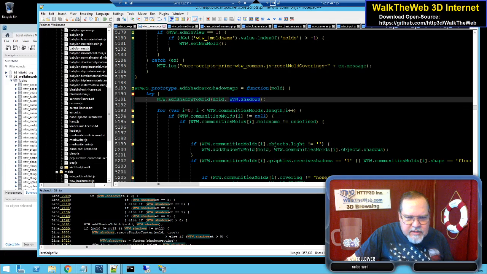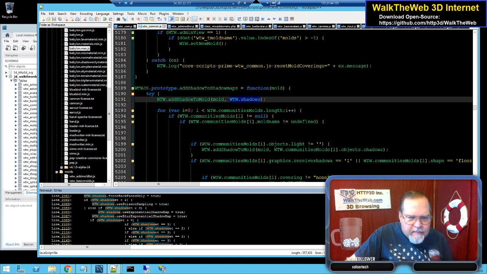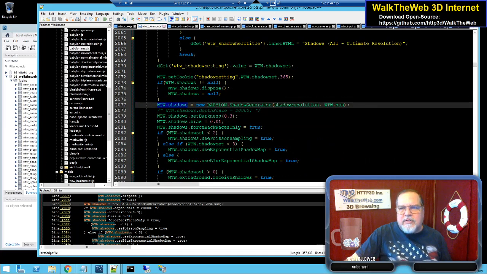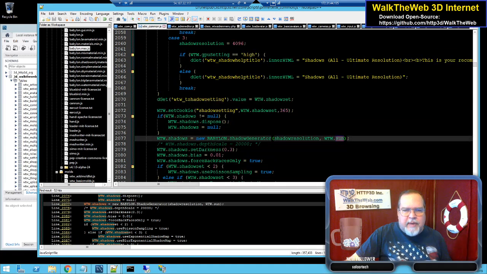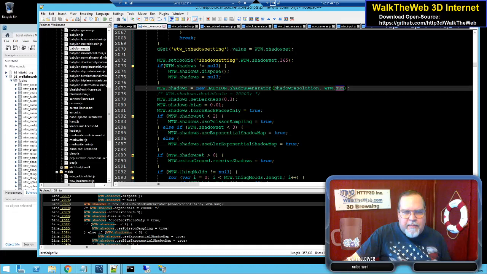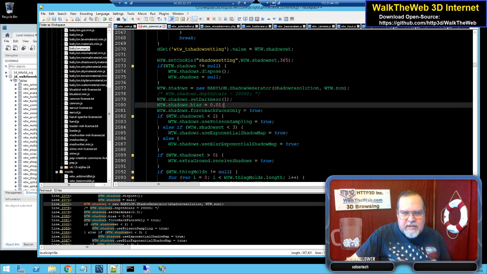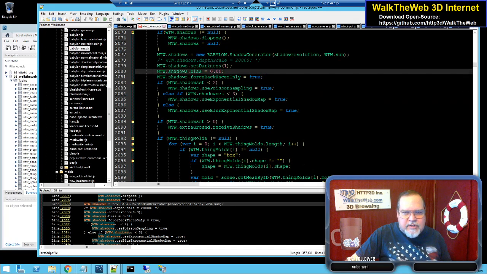I do not see any code. Here it is. That one here is using the sun, which is what we would expect, and it's creating the shadow map, and I'm going to set the darkness to 1 because I really want to see these. Shadow bias, we'll worry about some of these other settings afterwards.